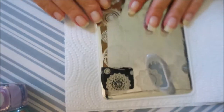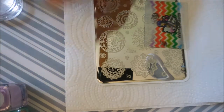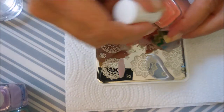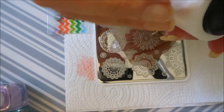Now these were all in a collection together, and they're in the core line. You don't have to buy them in a collection, but they put them together in a collection to promote them and all that goodness. So we're going to do some stamp testing. Let's get going. Okay, we need a scraper and a stamper. So we're just going to get started here. I have not even played with these on stamping. I just figured since the other footage got lost, we would go ahead and try this.